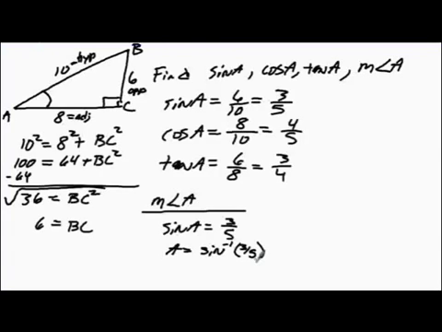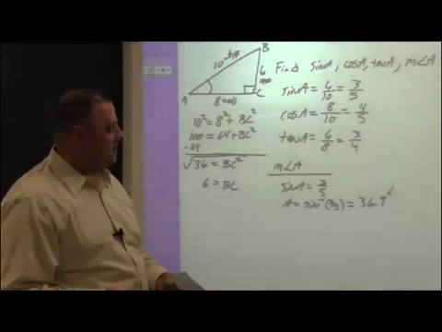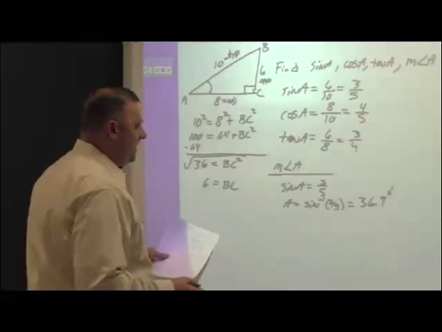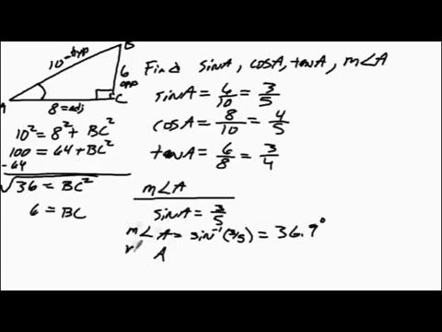So when you take sine inverse of 3/5, you're going to get 36.9 degrees. A lot of times, most math questions, they'll round to the first decimal place, so I'm pretty sure that's what they're going to do in the ACT. Now you can do this with any of the other ones. You can find the measure of angle A by using the cosine. Since you have cosine of angle A is 4/5, angle A would be cosine inverse of 4 divided by 5. And it's going to give you the same answer.